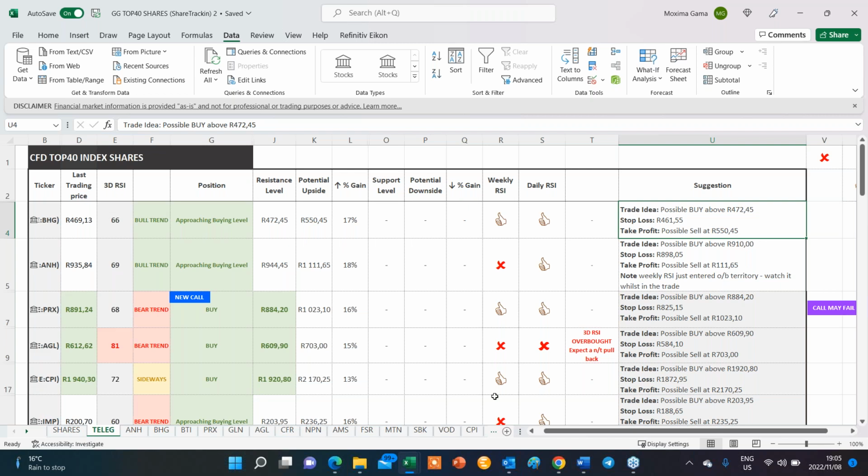I also included the weekly RSI because it's quite important to look at what the weekly RSI is doing. For example, there's no point in getting into a CFD share knowing that the RSI is extremely overbought and has been chilling in overbought territory for an extended period. That's usually a very low probability trade. So I add the weekly RSI because if it's a buy and it's not trading above 85, and if it's a sell and it's not trading below 20, then it gives you room to initiate the position.